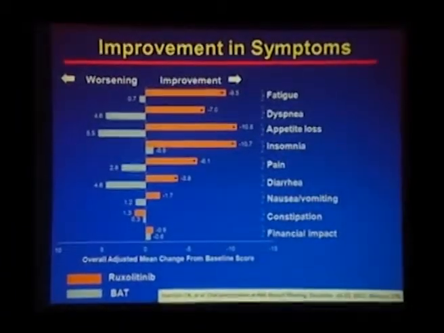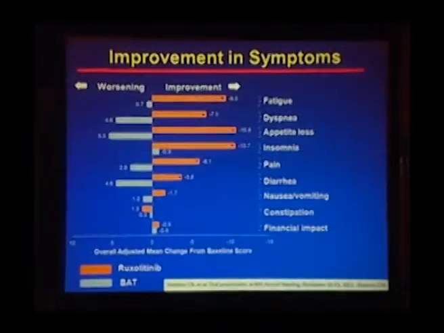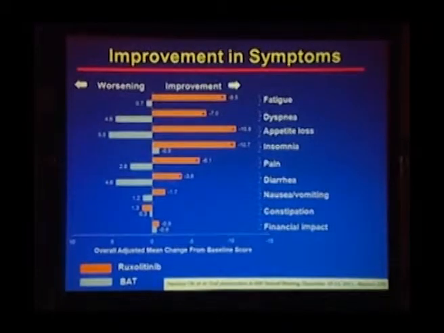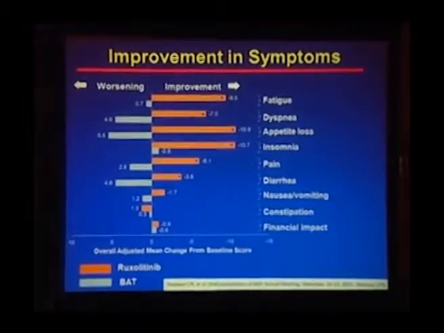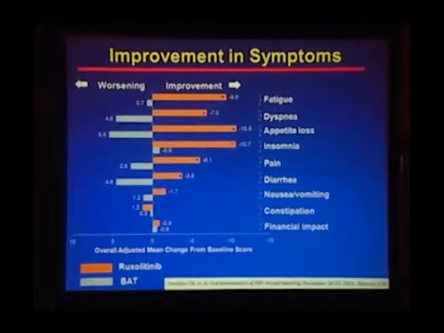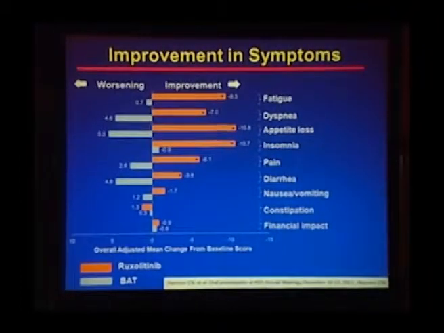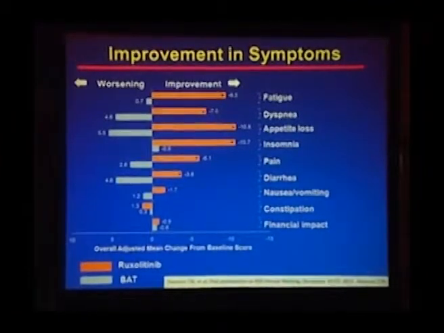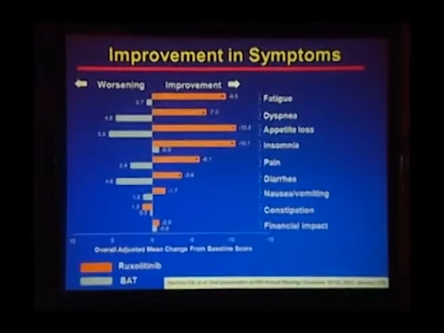Now, how about the symptoms? Of course, you can ask the patients how you feel, or you can deduct from your discussion how the patient fares, but there are tools that are developed, and Dr. Ruben Mesa has developed some of those, patient-specific questionnaires that are given to patients to answer. So this is comparison of ruxolitinib and best available therapy in different colors, improvement to the right, worsening to the left, and this is a selection of some problems that are seen in patients with myelofibrosis at advanced stage. You see that majority of the things with ruxolitinib get better, but not so with the best available therapy. So combination of the two benefits, improvement in big organs and improvement in the systemic symptoms, is the benefit of the JAK inhibitors. Two go hand to hand. And of course, because most patients have both present, that is very effective then.